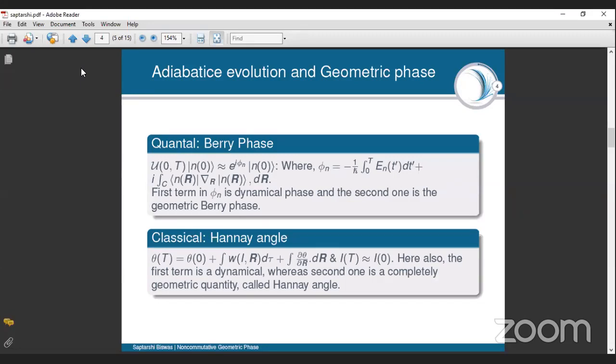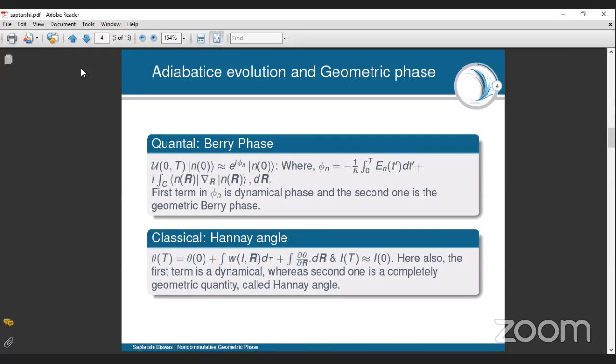Before going into the precise calculation of the derivative, first we give a brief intro of the concept of geometric phase. In quantum mechanics, the idea is that if a quantum system is transported through an adiabatic cycle, where the system doesn't have any level crossing, the energy levels of the system don't cross each other while undergoing the adiabatic transport, then if the system starts from an energy eigenstate, after the whole adiabatic transport through a periodic cycle, the system again returns to the initial state with an additional phase factor. And now this phase factor has two parts.